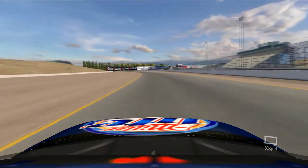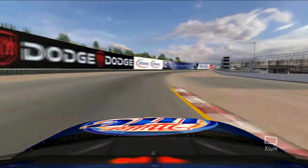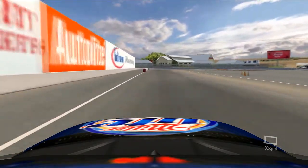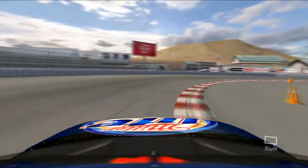So you get a really good run at turn 10 where you might be able to make a pass. But if you can't, don't fret — because turn 11, the biggest passing spot on the track, is coming up. You're gonna want to get to 160, dive it down to about 40 miles an hour in first gear, and pass that guy on the inside, getting a nice run off the corner.